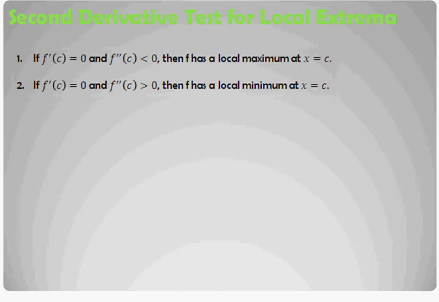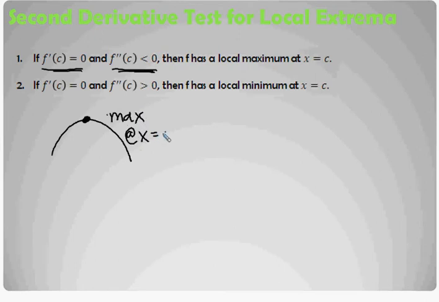All right, folks, I'd like to take a moment to talk to you about the second derivative test for local extrema. It's super easy. If my derivative equals 0 at a spot and my second derivative is negative at that spot, what you should recognize here is that I have a horizontal tangent, but it's concave down, which would mean it's frowning at that spot. And so obviously that would refer to a local max at x equals c.